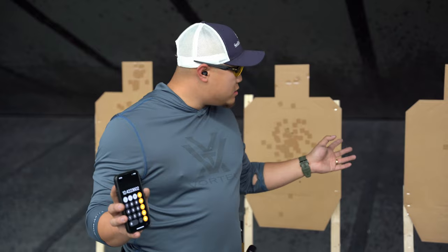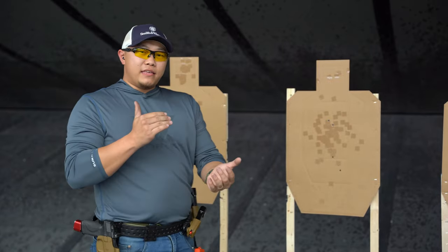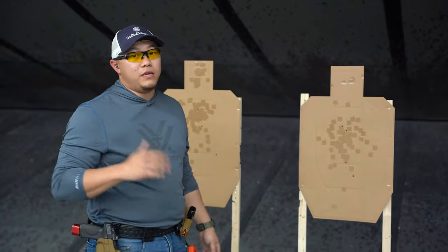So even going at that speed mode, I'm getting a pretty good hit factor. It's definitely showing me that on this short course of fire, accuracy is not as important as speed, so speed needs to be a priority. Now, what can we do if I dial back that speed just a little bit, but actually shoot alphas? Because at the end of the day, I'm not just competing with myself, I need to be able to compete with other people.